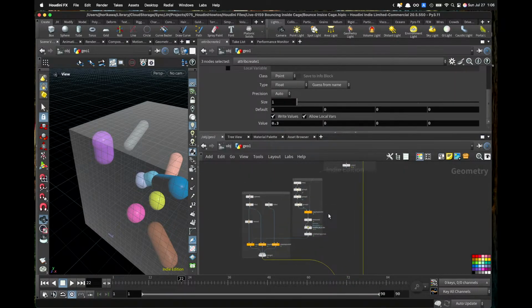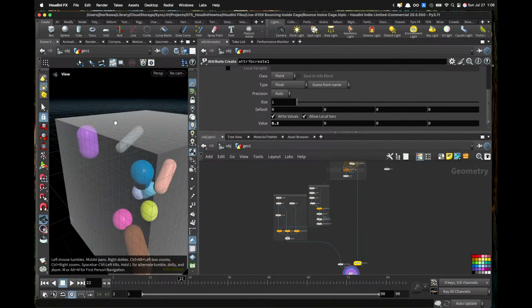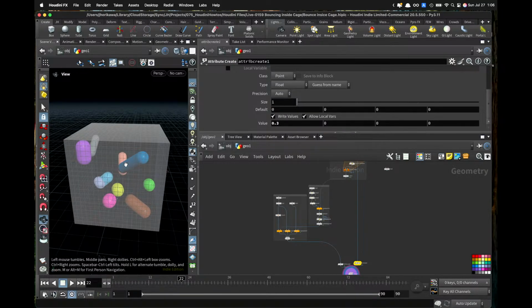So to do that, you need to have several pieces of information. One is to determine when the ball touches the surface. Okay, so I'm gonna test with the box shape because it's easier to see the result.